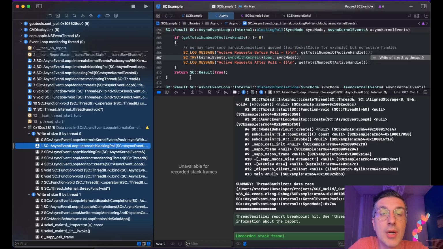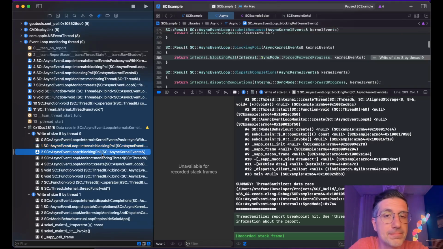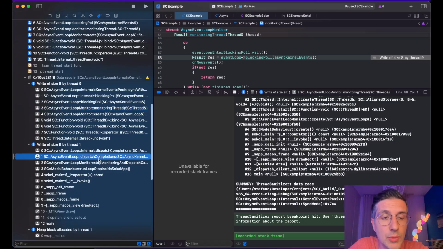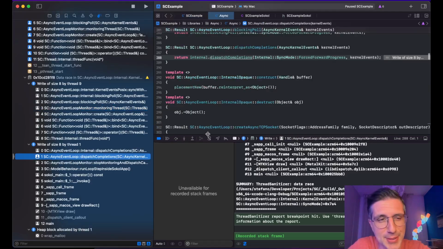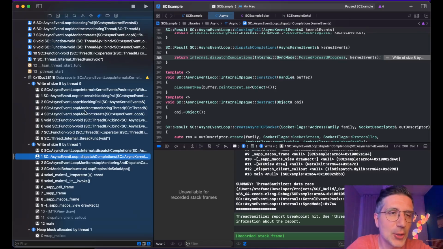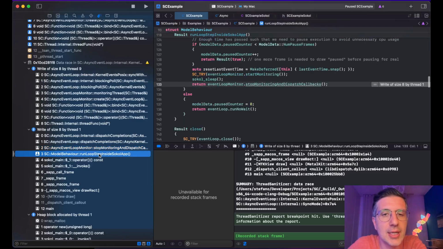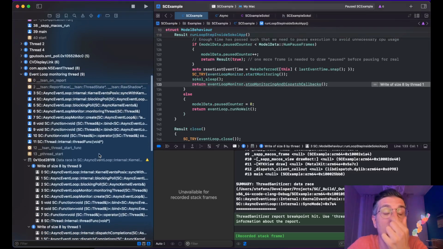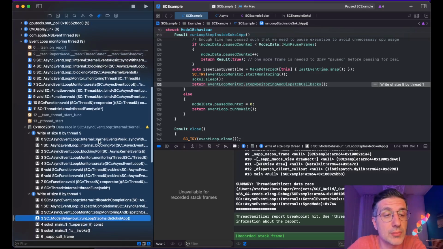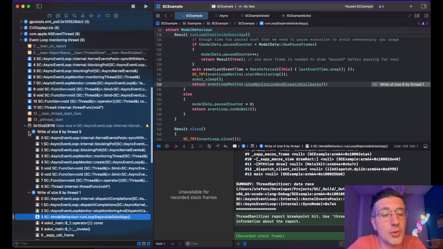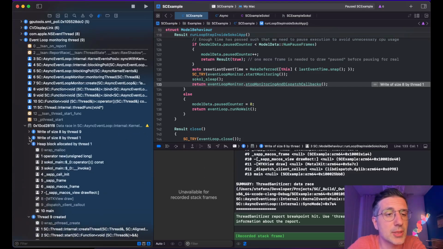We are in the blocking poll while we are dispatching the completions, which is not a good idea because we are on the blocking poll on the background thread where we are writing the queue of events. At the same time, we are iterating this queue of events in the dispatch completion. So this is definitely a really bad idea and very typical multi-threaded craziness behavior where it kind of works, but not properly.